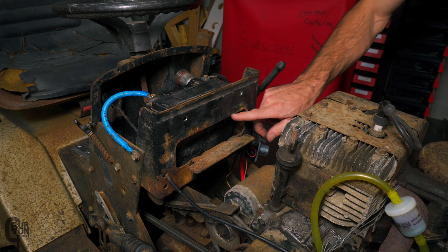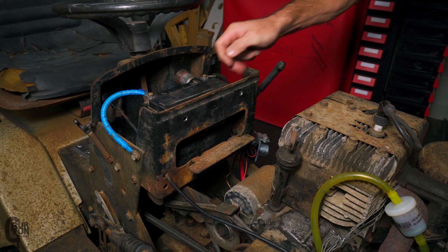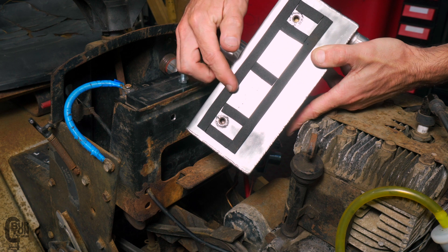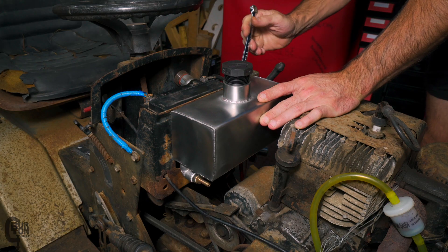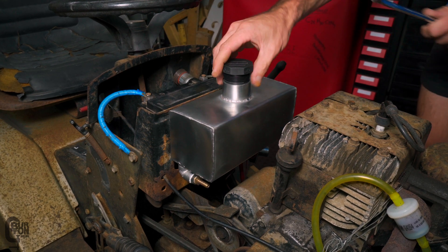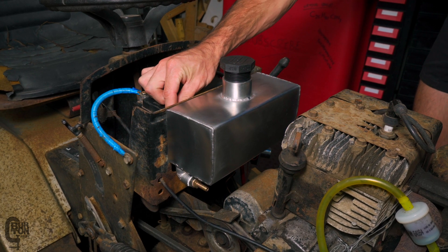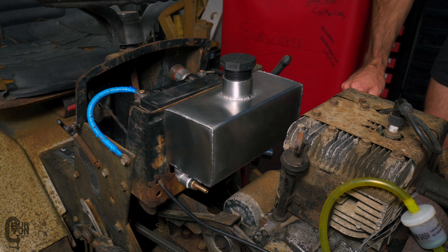To match the two mounting holes in the back of the tank, I've drilled two 8mm holes in the backing plate and we'll use normal bolts through the back. I also put some thin foam tape on the back of the tank to provide a little cushion between the tank and the backing plate. It seems quite sturdy. I think the bolts might vibrate loose, so we may end up adding some thread locker, but for a test this should work out well.